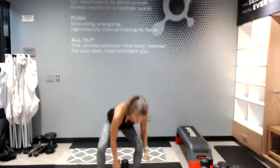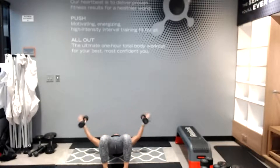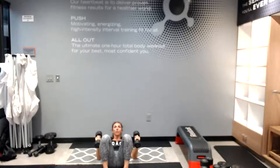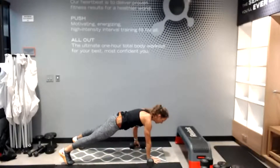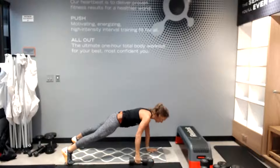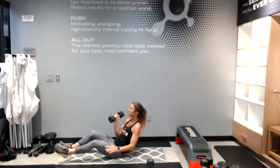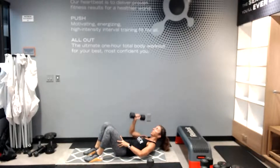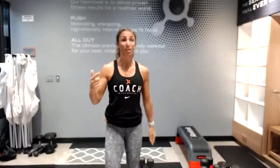Then you'll go into your weighted exercises: iso hip bridge chest fly. Heels under the hips, drive the hips up, elbow soft — opening the chest up as much as we can with a soft elbow. You've got 10 reps there. Then plank pull through: start with the weight on the outside of the high plank, reach under your body, pull it through to the other side, keeping your neck neutral — eyes looking right between the hands. Last exercise: hollow hold single arm closed grip chest press. You've got a hollow hold position with the elbow in, press up and down — five on one side, then five on the other. If you need to, you can keep your feet flat on the floor.